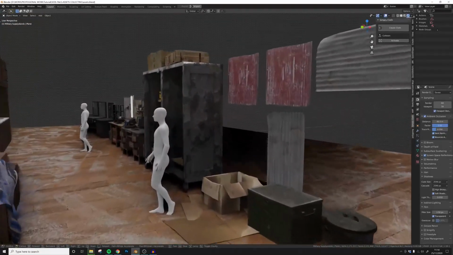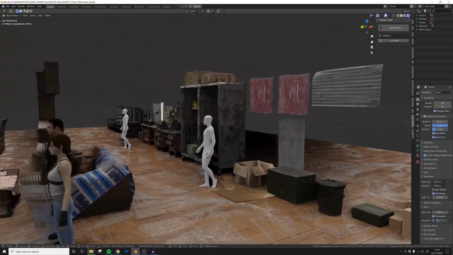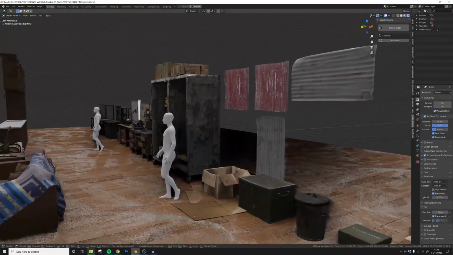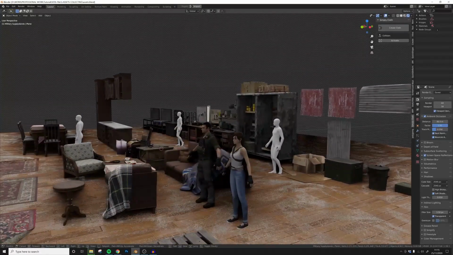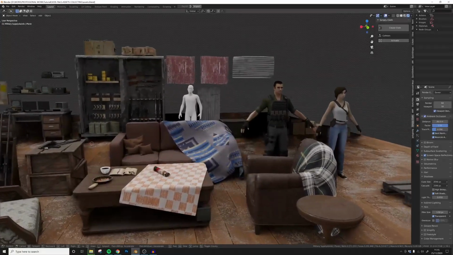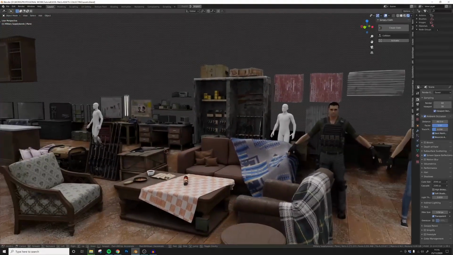As you can see, I also have the character here in my scene, just to indicate how big the objects are, so that all I have to do is drag and drop them into my other scene, and that's it, and play around, see what works. And obviously, the second part is the furniture, and here I made use of the simple cloth that I was talking about in my earlier videos.